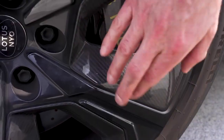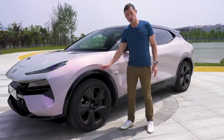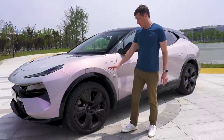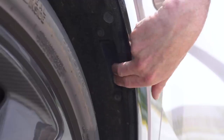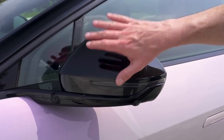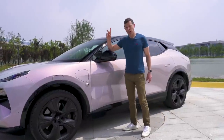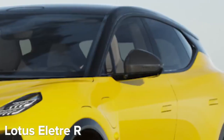Well, maybe apart from these inserts to these alloy wheels, which are carbon fibre. Speaking of the alloys, they start at 20 inches, rising up to 23s. These are 22s. You can see more aero here, smoothing air over the wheels and then down the side of the car. You've got black surrounds for the door mirrors and the roof. But if you have the range-topping R version, this is carbon fibre.